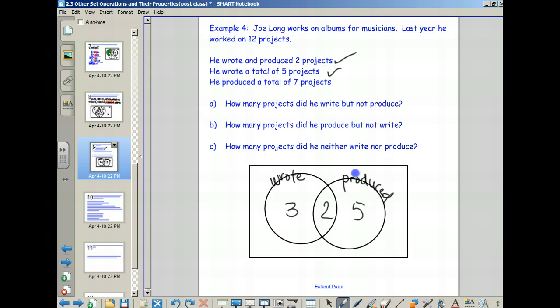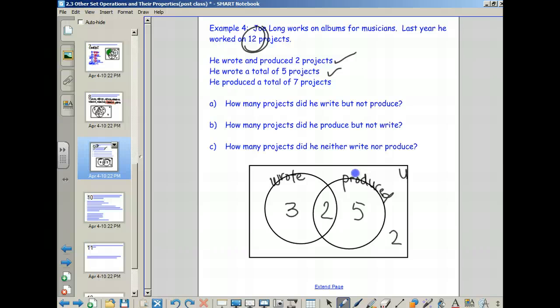And then I didn't write the U, but I could. This is the universal set. How many have to go on the outside? 2. Why are there 2 on the outside? Because that only has 2 in the middle. Right, there's only 10 right here. And the problem said he worked on 12 of them. So maybe he's staying on the other ones, or maybe he did marketing, we don't know, but he did something else for those other 2.